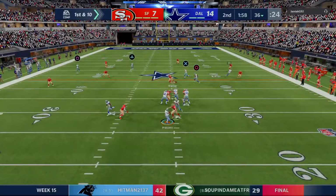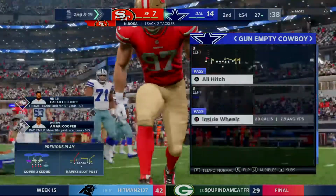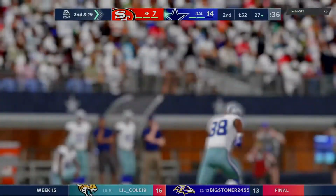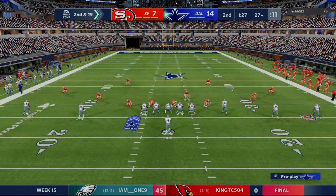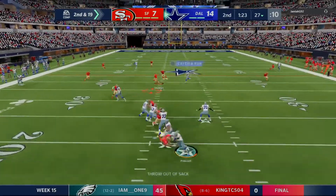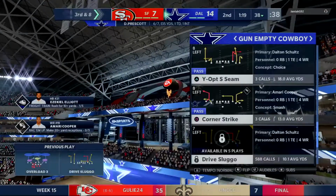Prescott on first down. And the Niners get there and bring him down. Nick Bosa makes that now 8 sacks for him on the season. And plays like that really hurt play calling. They had a really nice gain on the previous play, but gave about half the yardage back on the sack. Excellent pressure up front. Nowhere to go with the football.